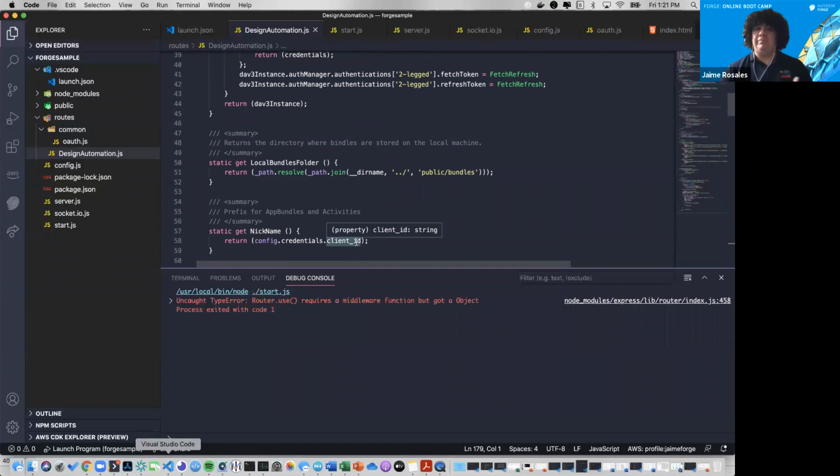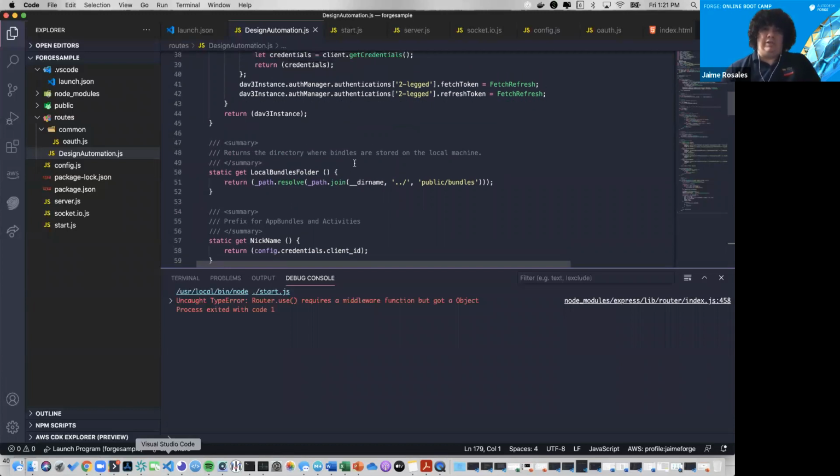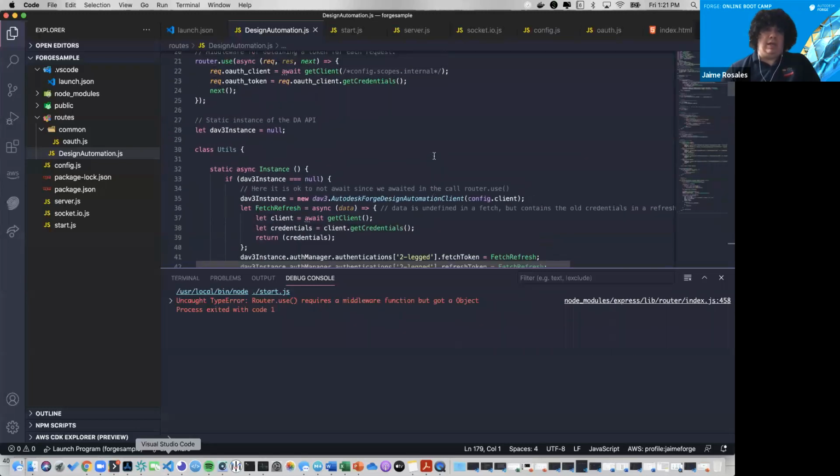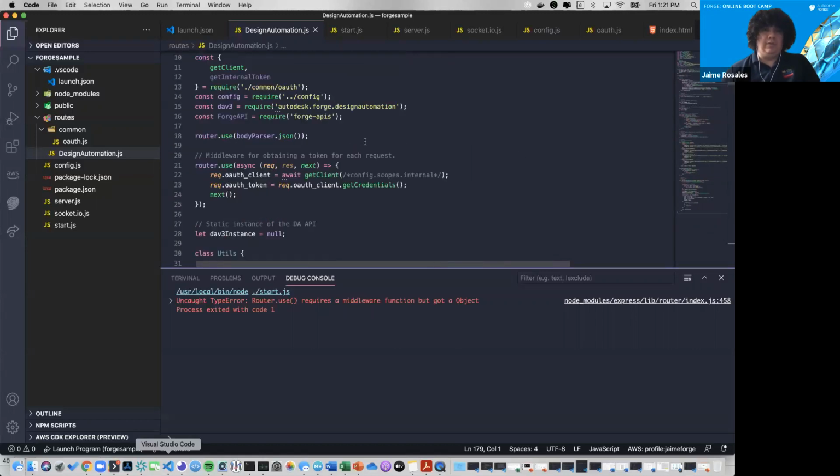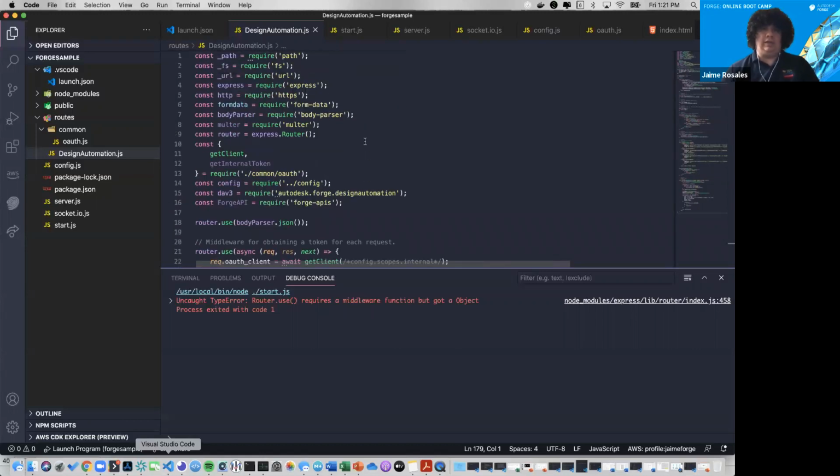You can give it a different name too, but for us, it's a little bit easier to identify per client ID. This one returns the directory where it's going to be stored in your local machine. And a static instance for the Design Automation API. And I think that's it for now.